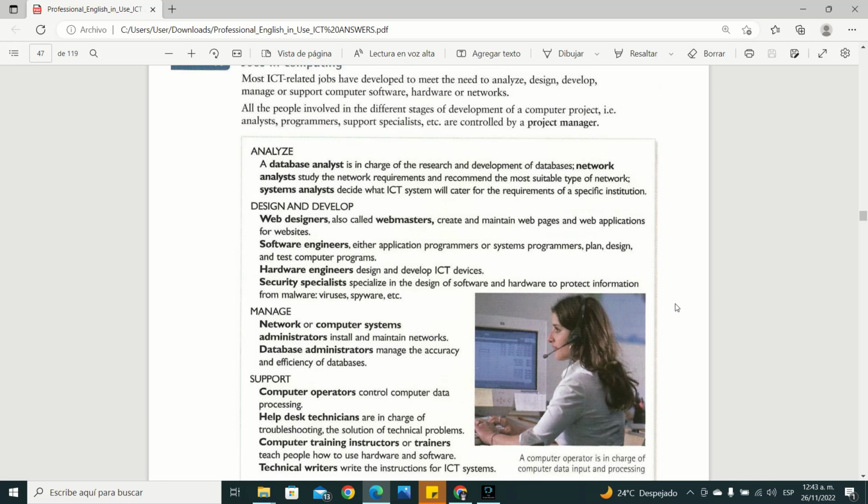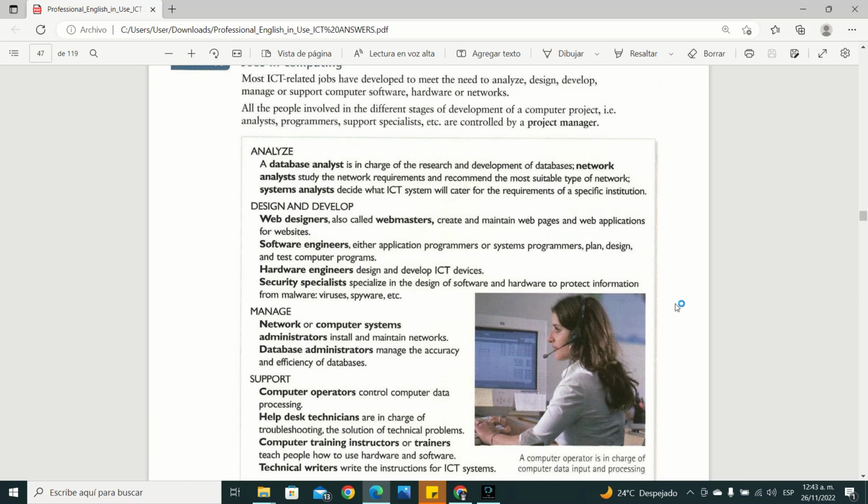Analysis. A systems analyst is in charge of researching and developing the database and network analysis. They recommend the most suitable type of network and system devices that the ICT system will need to meet the requirements of specific instructions.